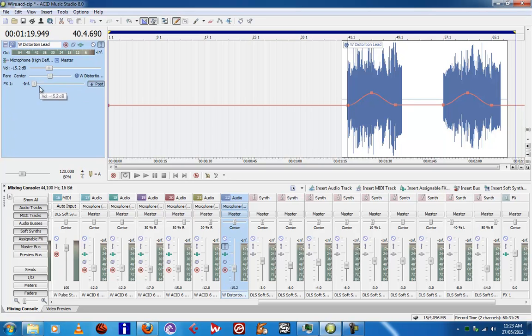On the right of that slider, which is the amount of signal you can send to the effects unit, you've got a button saying Post and Pre. Post means that the amount of signal sent to the effects unit is controlled by the slider. If it's Pre, it means that the full signal goes across and you've lost slider control. So Pre is a way of actually hearing and auditioning something very quickly without having to use the slider. Once you know what you've got, the slider is the best way to control the amount of signal going to the effects box. Okay, let's have a listen to it.